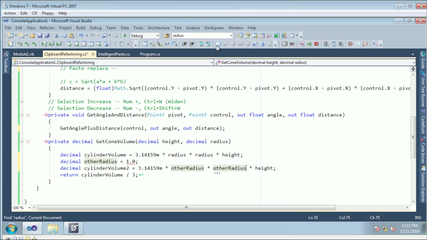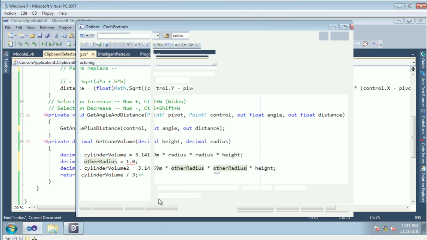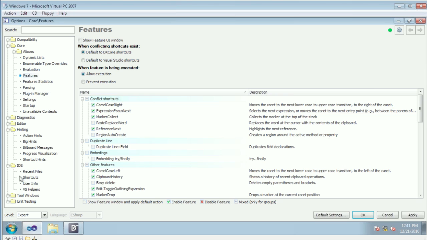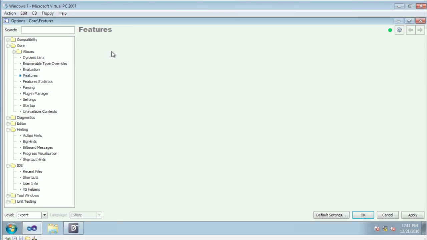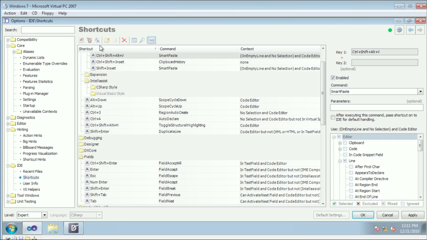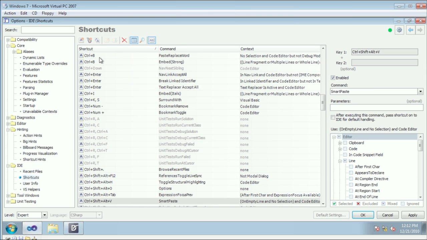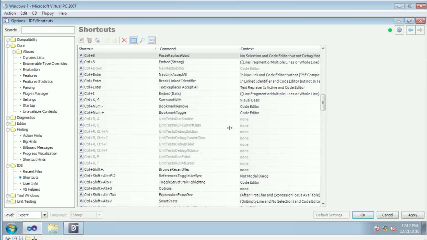And I'll show you that. So in DevExpress options, we'll bring up the shortcuts page. So it's an IDE shortcuts. And if we click this button, it'll get rid of all of the folders for a moment. And then we can see here's Control B, and we can see what's going on here. It says using, if there's no selection in code editor, and this is the context that's allowing this to work.